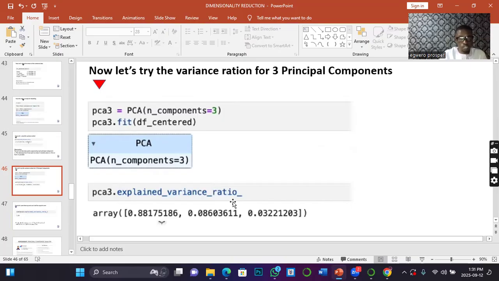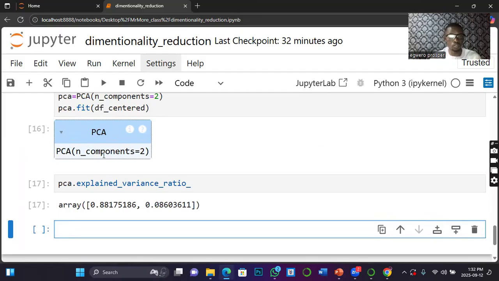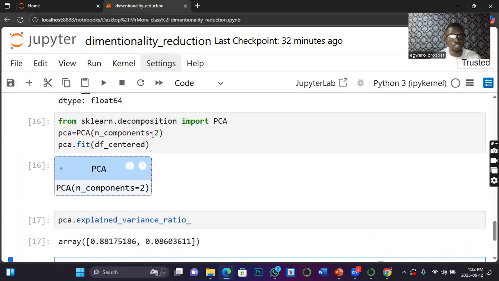So PC equals to 3. So all I need to do, I think if I don't want to rewrite it, okay, did you rewrite it?